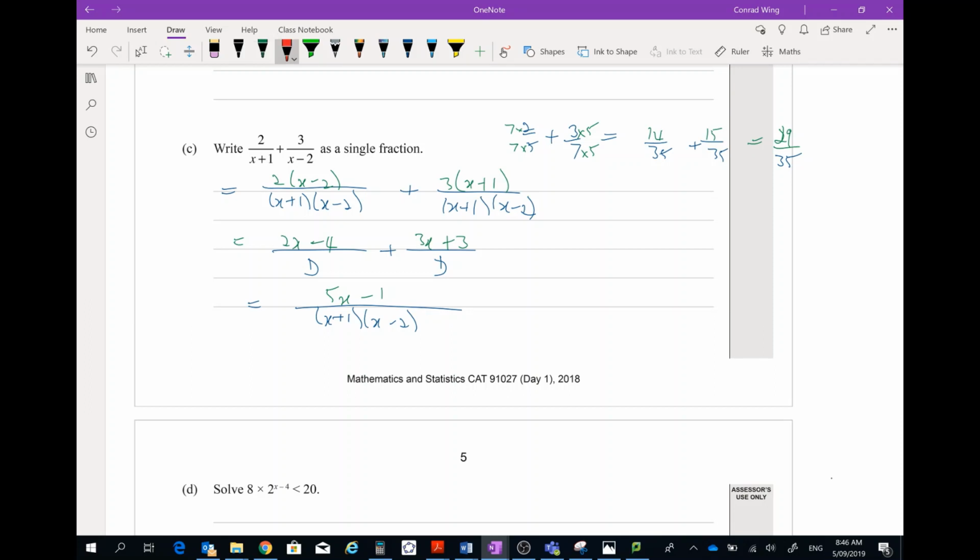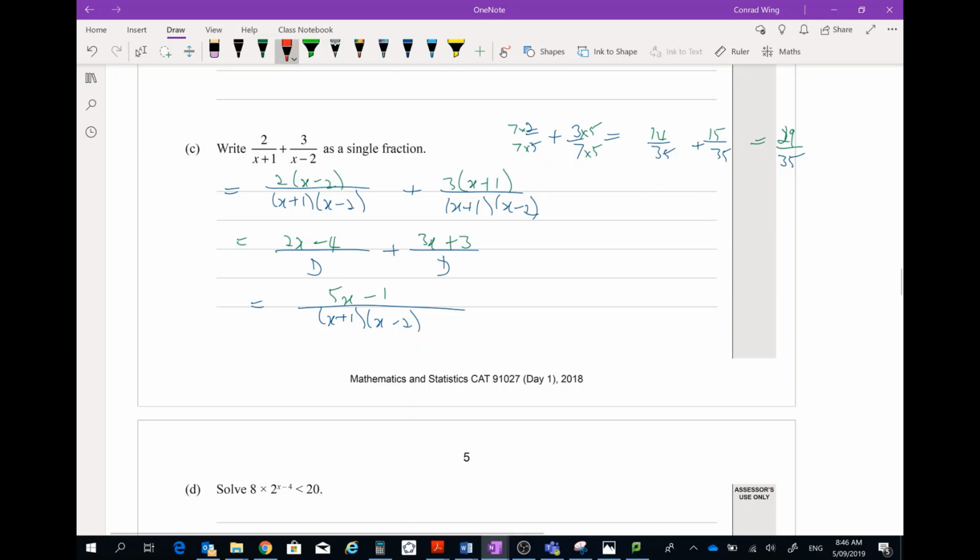You don't need to expand the brackets. That's the second time I've told you. Don't expand the bracket because you may see something that can cancel. Will I still be right though? You'd still be right, but you don't have to expand the bracket. Really, it's good practice not to expand the bracket.